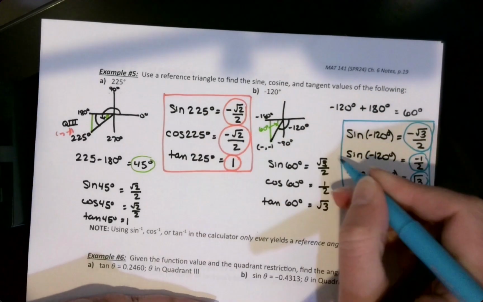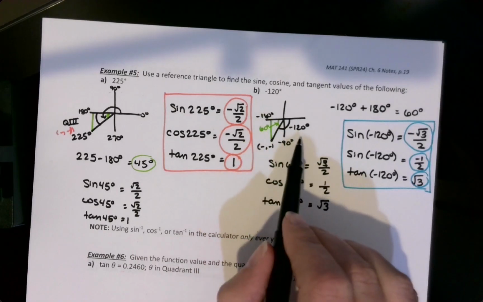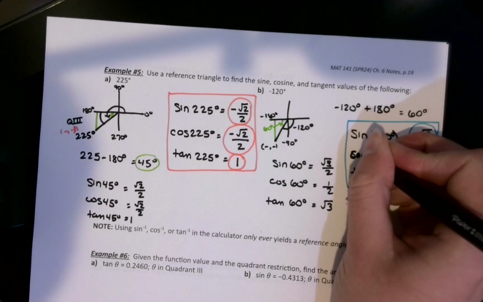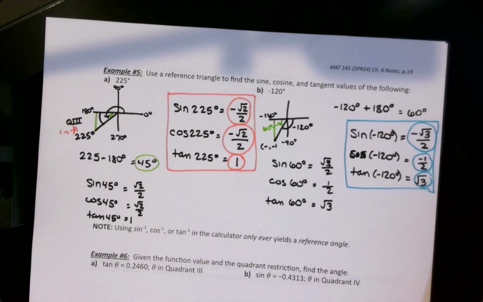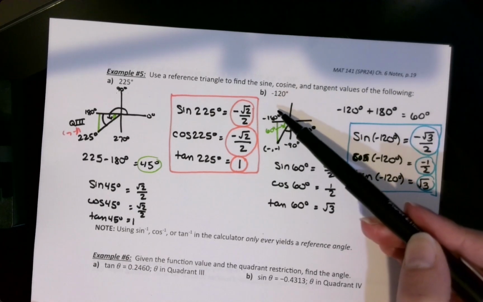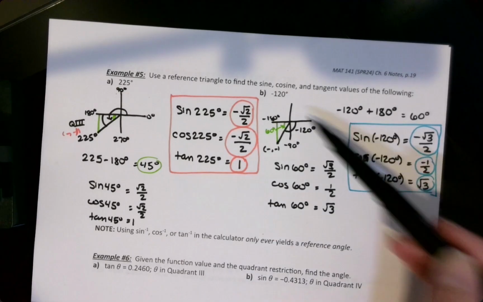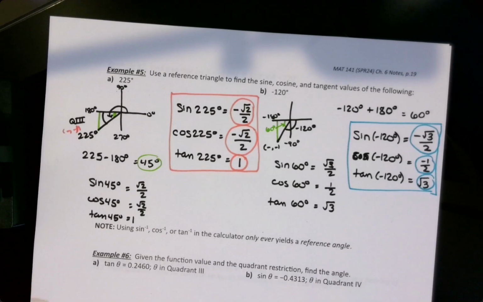So it turned out that both of these examples were in quadrant 3, so they similarly had 2 negative coordinates. Very possible that if you were in quadrant 2 or quadrant 4, only one of the sine and cosine would be negative. This was supposed to say cosine, apologies. There we go. I did the right value for cosine over here, just wrote the function wrong. Okay. So if you're in quadrant 2, for example, the sine would have been positive while the cosine was negative, and the tangent would be negative as well. So whatever quadrant you are in is going to affect the sign, the positive or negative sign.